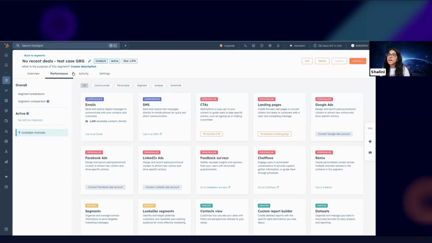So whenever you're creating an email, if you click on the, sorry, not email, segment, your contact segment, you click on the performance tab, there's something called available channels. And here under emails, you'll see how many of these contacts are emailable. So out of the 1,574, we know 1,489 are people that we can email at this current moment, which is 94.6% of the database. So it's a good way for marketers to keep track of the list that they're making and then not get a shock when they try to use it in an email campaign and find out, oh, half of them cannot be emailed.